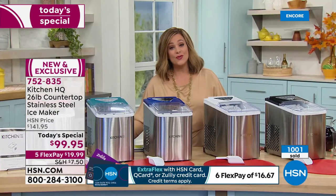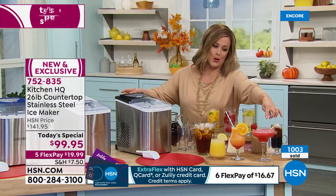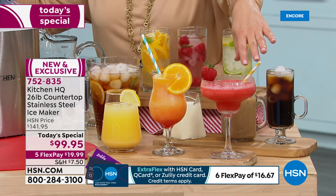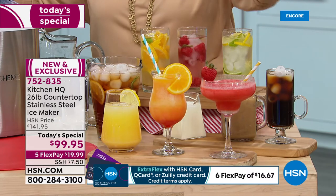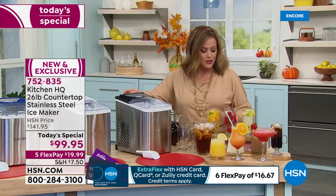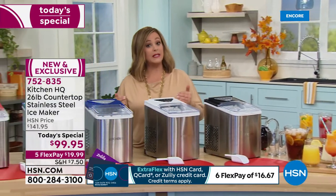It doesn't have to be soda or adult beverages. Imagine your frozen beverages — a frozen daiquiri or a margarita, the iced coffee in the middle of the day when you've got the slump going, the spa water to keep you going and hydrated. I drink more water if it looks really pretty like this. People are really loving ice makers. If you've got a small home or apartment, you don't even have space for those big refrigerators with ice machines. And if you do have one of those, they're terrible. Mine shoots the ice cubes across the room.